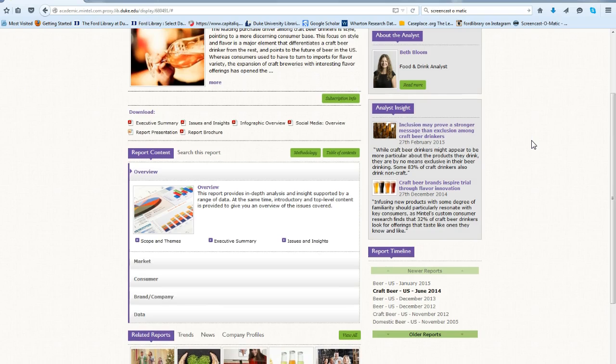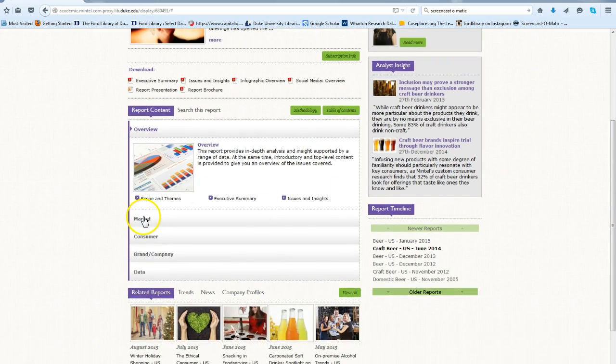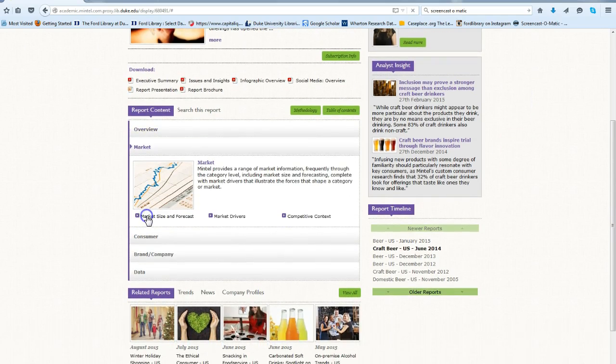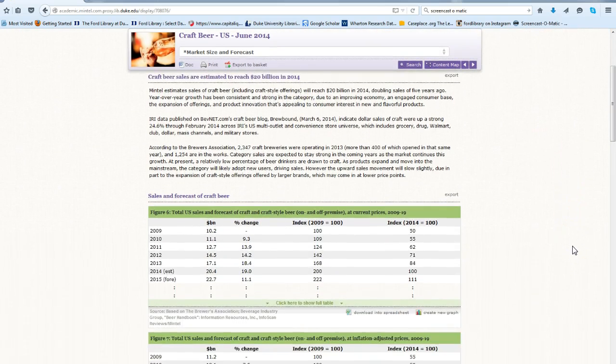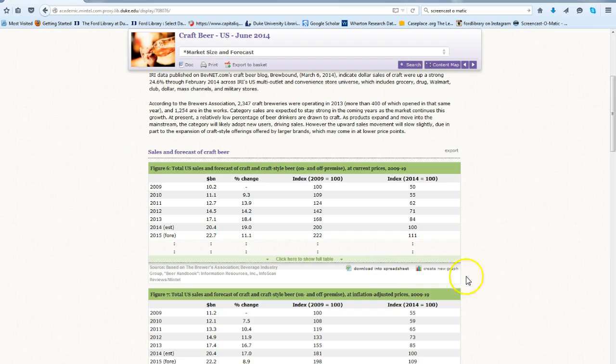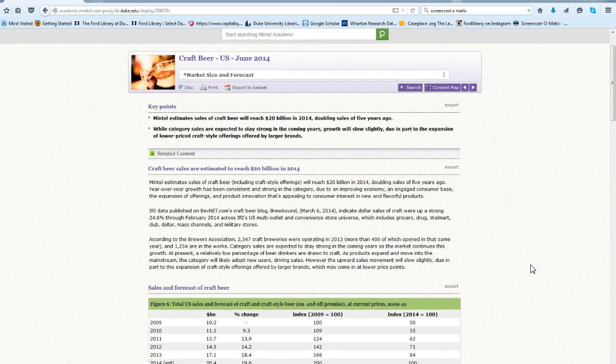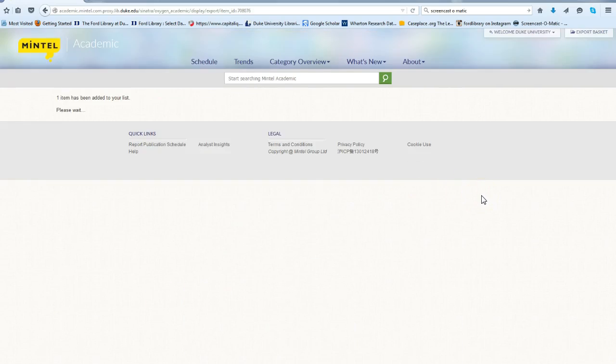Each report contains an executive and market overview. Clicking on the title allows you to read that specific section. Tables can also be exported to spreadsheet. You may also download the document or export to basket.